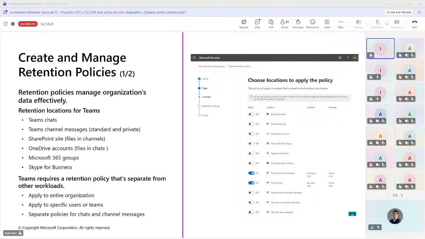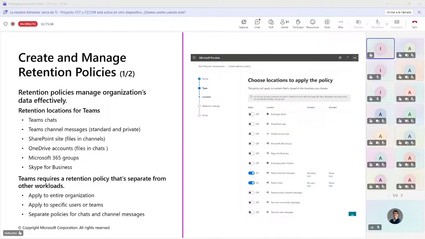Sensitive information types and sensitive information policies, and your sensitivity labels and your retention policies. One has to do with retaining data, the other has to do with treating data as a particular level of sensitivity. But your retention policies and labels from Microsoft 365 help you to more effectively manage the information in your organization. Teams does support retention policies for chat and channel messages.